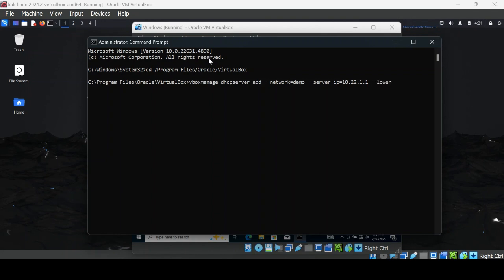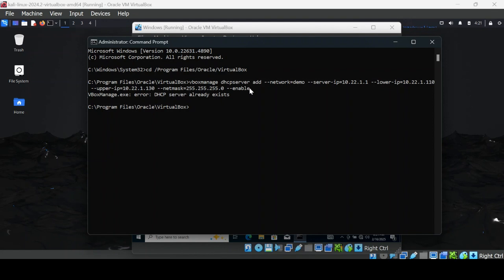Here we will specify the range of the IP addresses that we have on our network. And finally, we just enable it.